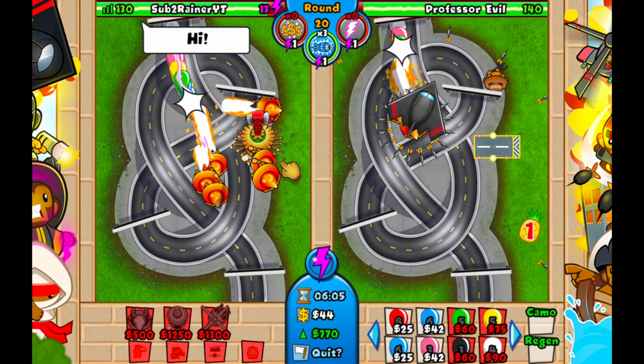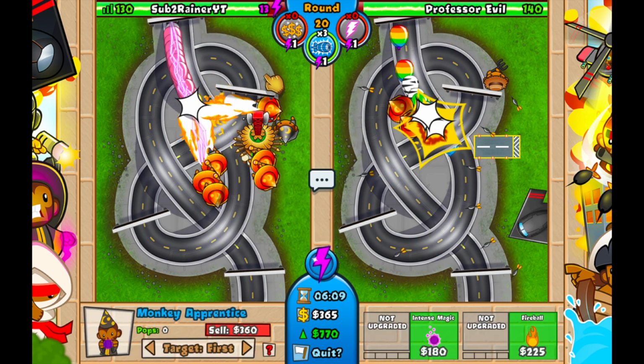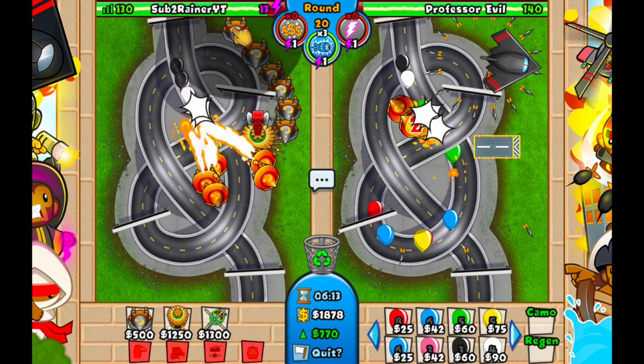Hello. Yes. Okay. Yeah, so at this point I'm like, okay, there's no way he's sending us another rush, so I'm just going to spam some 0-0 towers and take home this Professor Evil challenge.